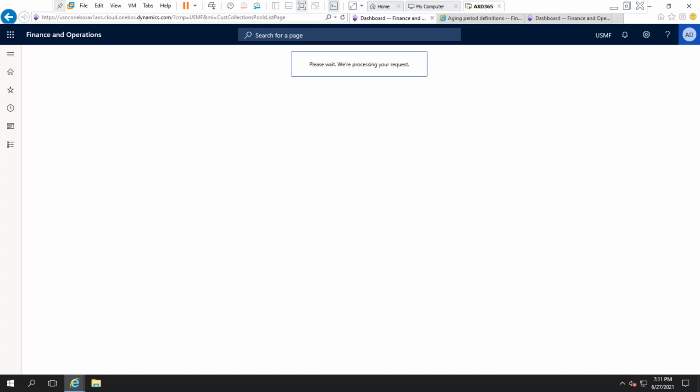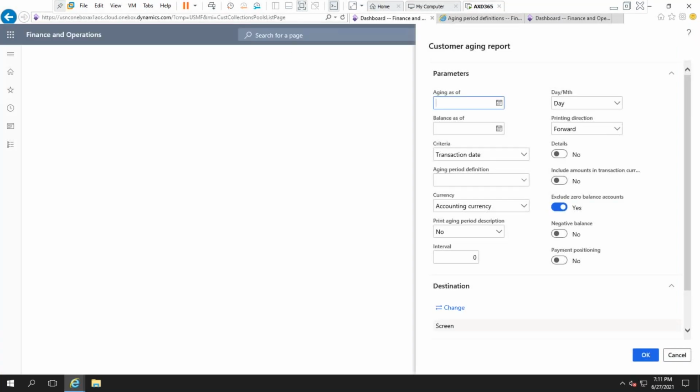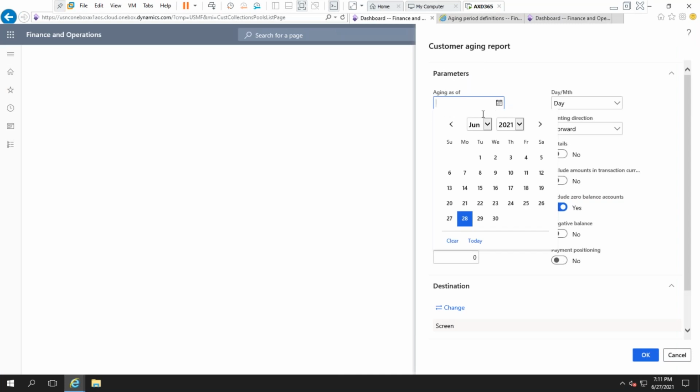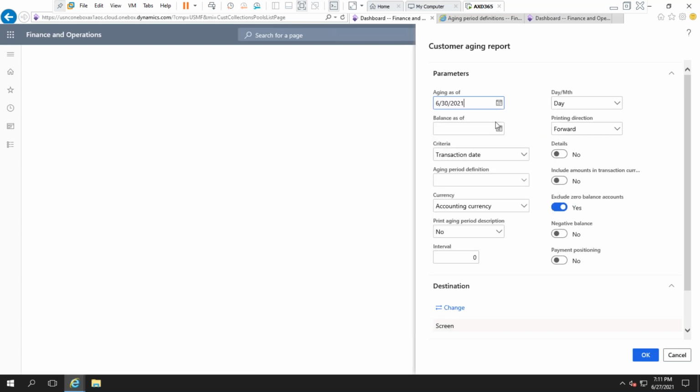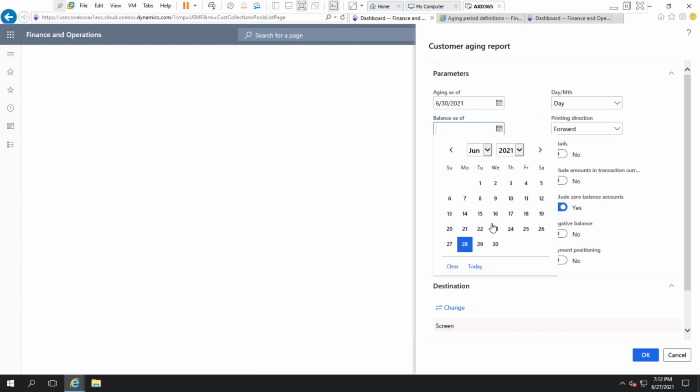If you want, in AP side we have another option, vendor invoice date, meaning the date when the vendor generated it. You can generate a customer aging report as of date. Suppose 1st July or 30th June. I am selecting 30th June, balance as of 30th June.